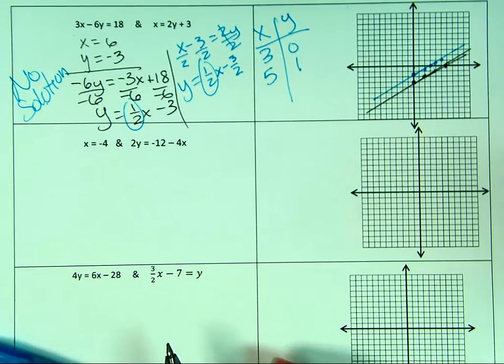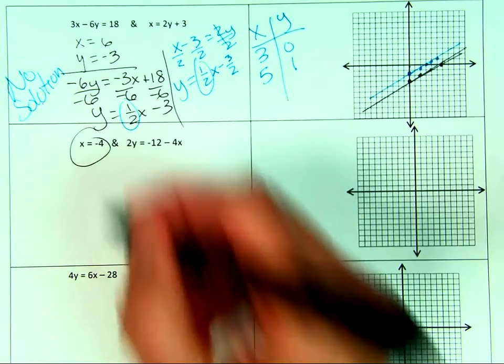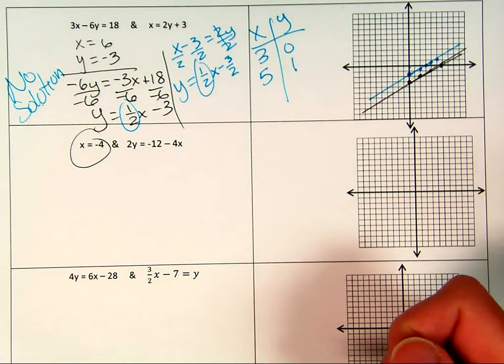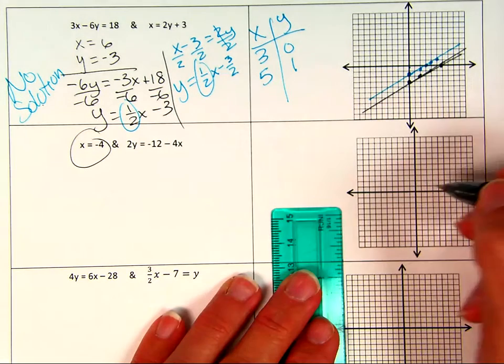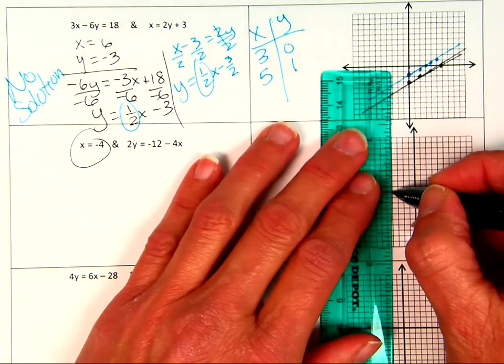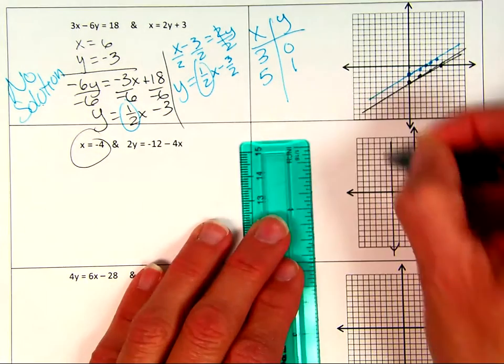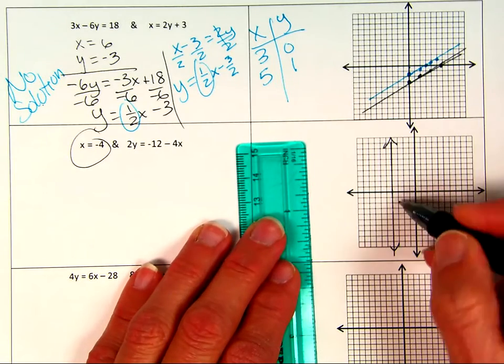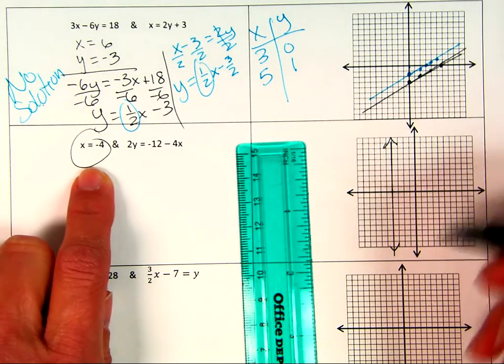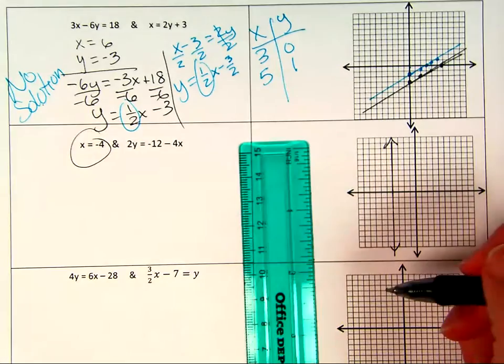Okay, so right here we notice we have an equation without a y. So we have to remember that's when we get those horizontal and vertical lines, when we have no x or no y. So when we don't have a y, we just have an x, we go over to the x and we make a vertical line, because x has to equal -4 all the time. And I'm always -4 from the y-axis, so that's that line.